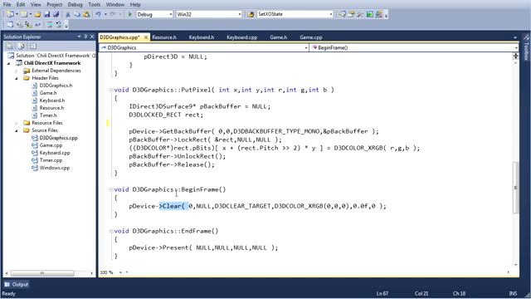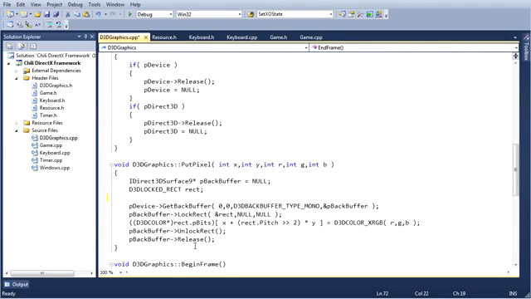And it can't do that if we maintain a permanent lock. So we have to unlock the back buffer when we're finished with it. Otherwise, we cannot clear the screen and present it to the user. And that is how putPixel works, more or less.